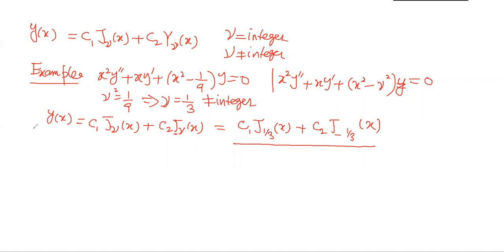And okay, so for the second case, yeah, by the way, I'm repeating again, this equation can also be written in this format as well, but for this type of problem, this is the most simplified case. Okay, another example, let's see if the equation is x square y double prime plus x y prime plus x square minus 1 y is equal to 0.